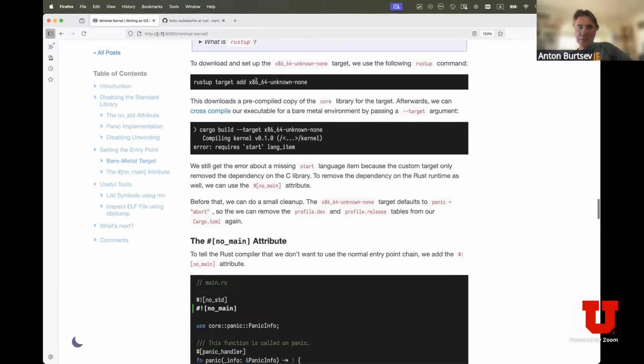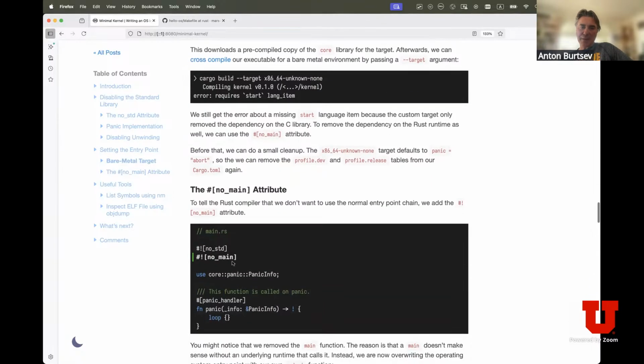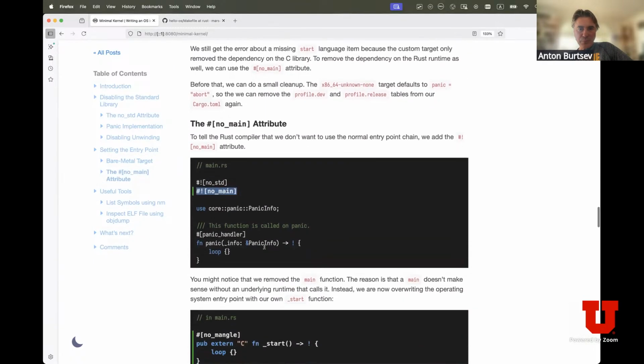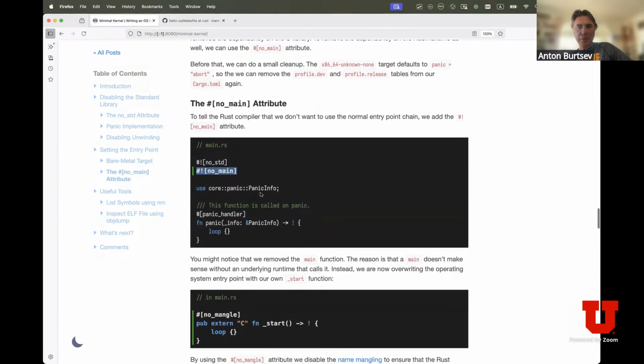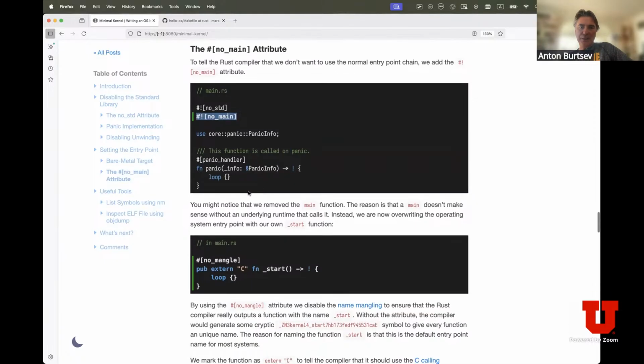So Philip says, okay, just use this rustup command to add this target, and after that he says you'll be able to add this no_main attribute. Essentially it says do not use the normal entry point. I do it slightly different, so I don't really know how Philip does it. His solution is kind of similar to what I'm doing. What he says is that if you add this attribute, it instructs the compiler to not expect the main function as an entry point, because typically you first execute certain code before the program main starts, and then jump to main, right?